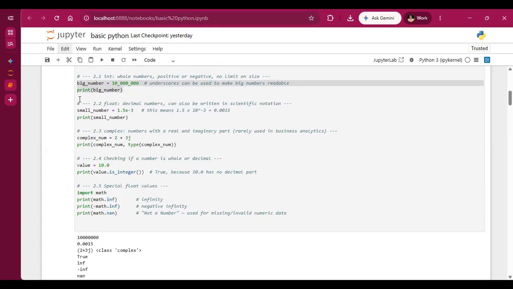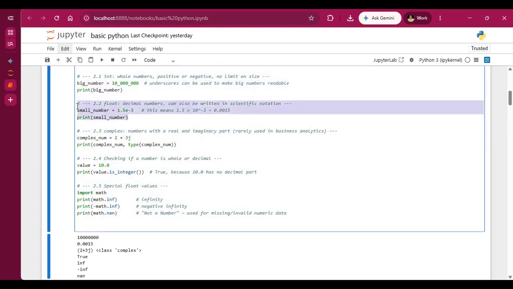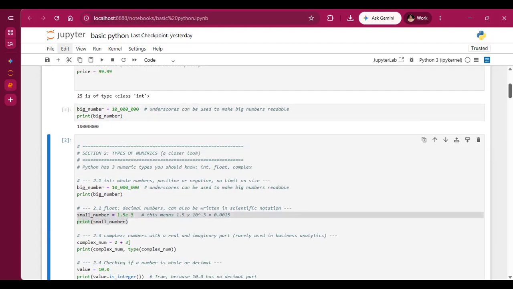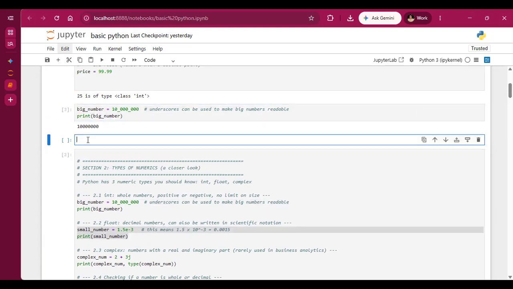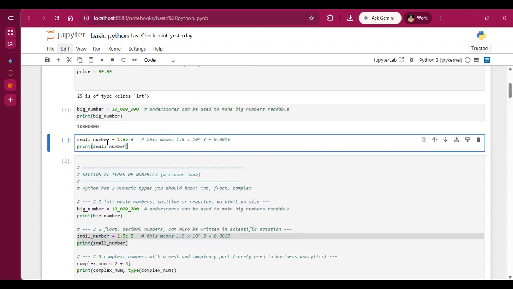I want to create one more value, which is a decimal point. So here is something which I'm declaring. I go here and I say plus. It has created a new cell and I declare something called small_number. So what is this? You will say, why is it 1.5e-3? This means that I'm saying 10 raised to minus 3. So this is the way that you will notice the hat. That is how you define squares and cubes. You can raise any number to anything.